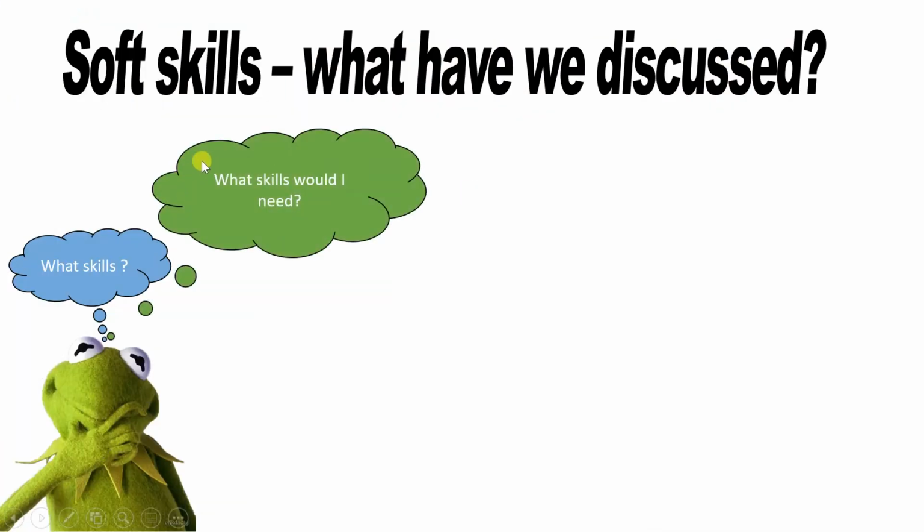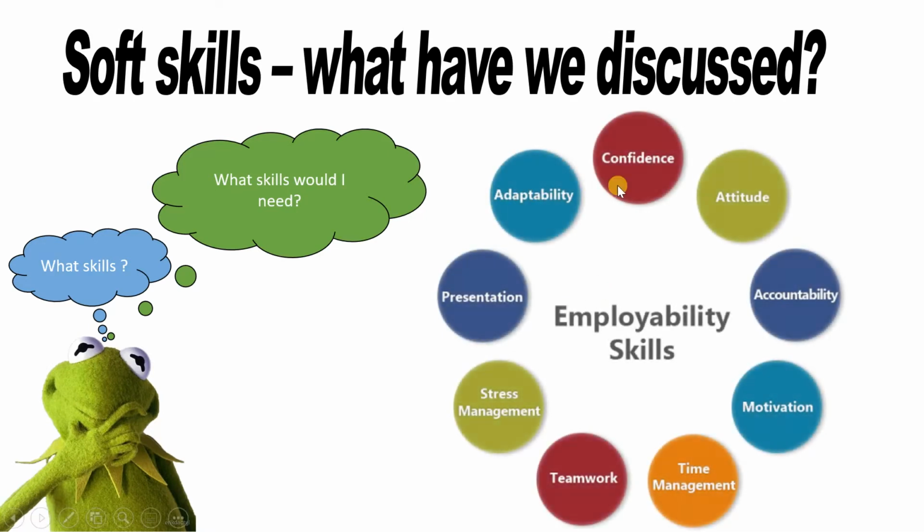Right, soft skills. You've actually been writing them down on your knowledge organiser, so let's have a think of what we've discussed. Go back and have a look at the skills section in the knowledge organiser and see how many of the words you've got there actually match some of the employability skills that have popped up now for you to review.